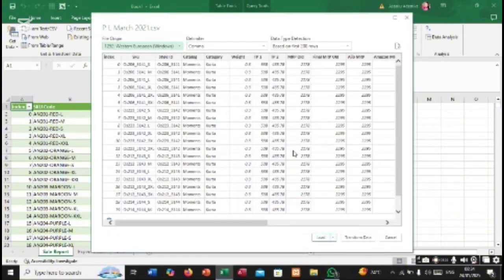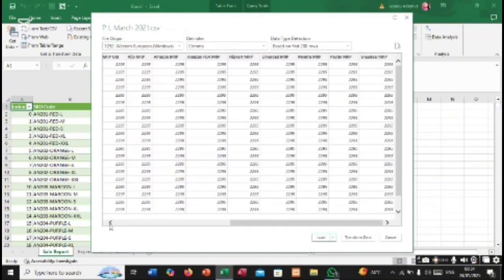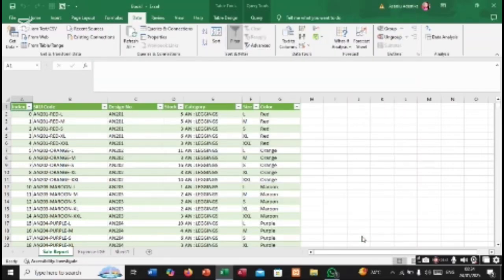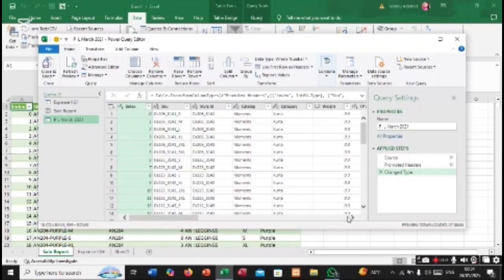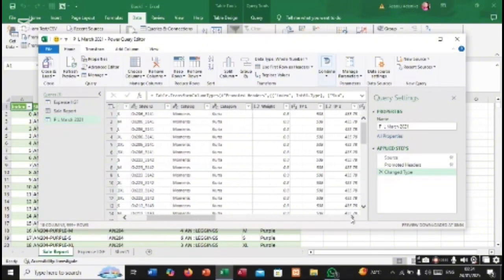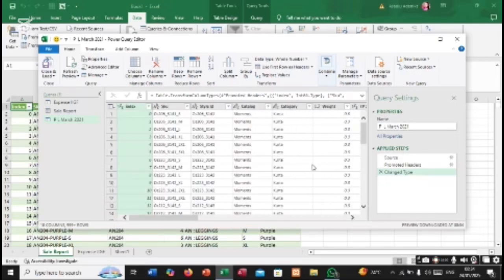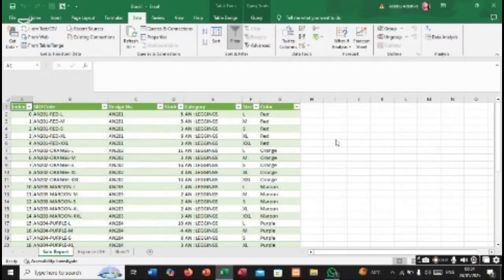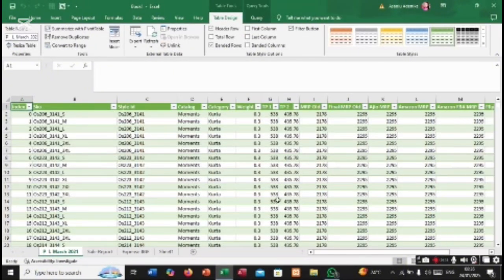I'm just previewing the third data set here so that it will load into my Power Query editor, and from there I clean all the cleanable, remove duplicates and the rest, and I load it into my workbook. So I have 3 different data sets in a workbook.